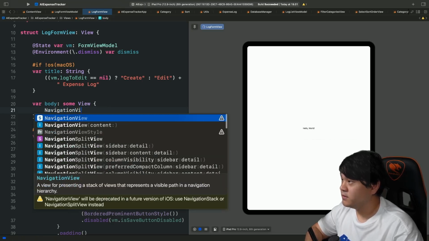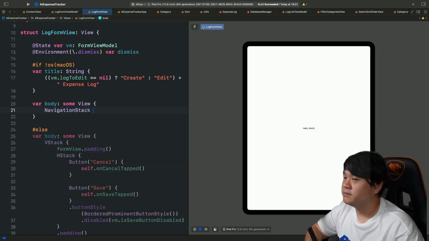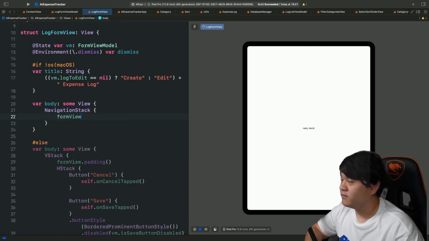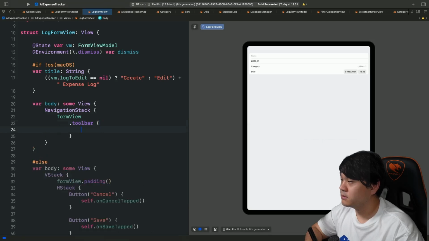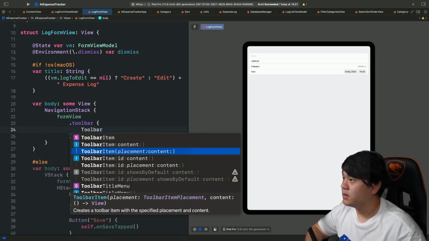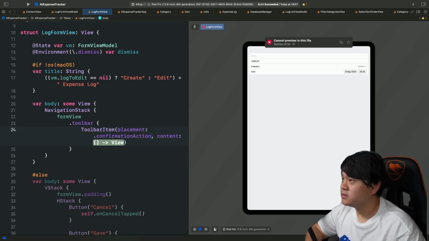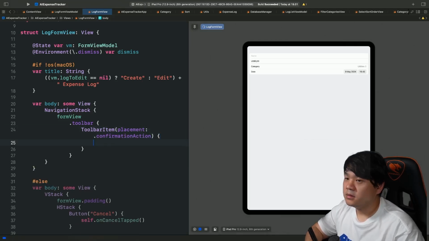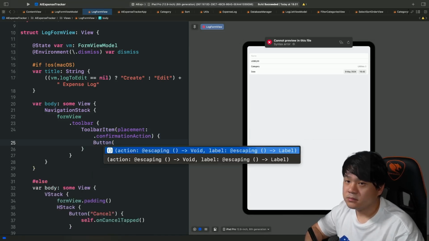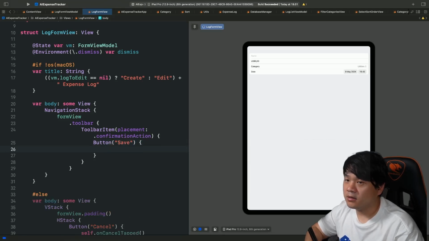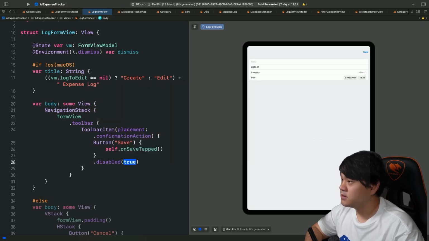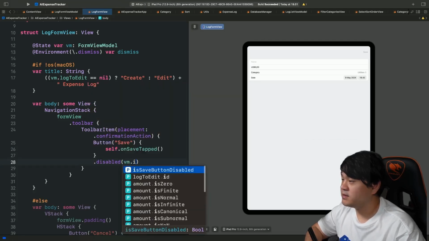Okay, now let's implement for this. Let's look at our NavigationView, NavigationStack, and let's look at our form view, and let's add a toolbar, and then ToolbarItem placement confirmationAction. For the confirmation action, let's declare a button Save with the action handler of self.onSaveTapped. We're going to disable this if the VM isButtonDisabled is true.